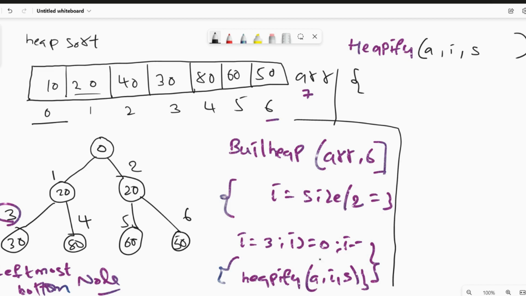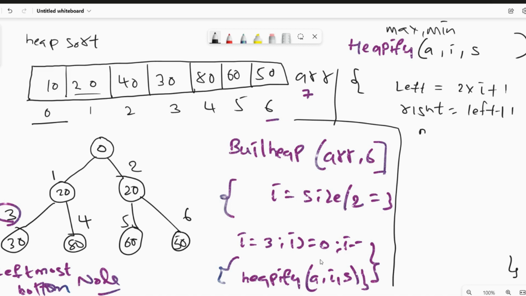Now I will start constructing the heap, that is, we will check whether it's a max heap or a min heap. So I will first take left as 2 into index plus 1, and right as left plus 1. Then I will take max equals index.